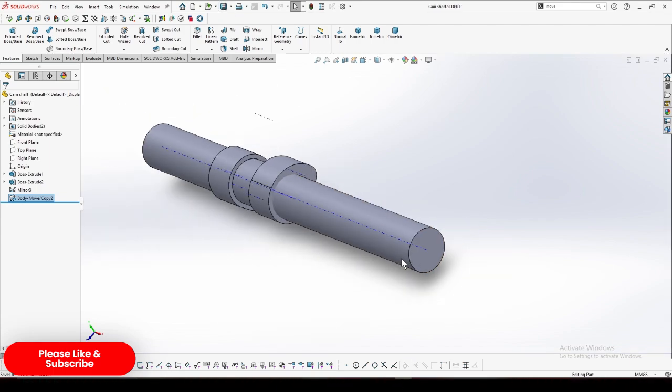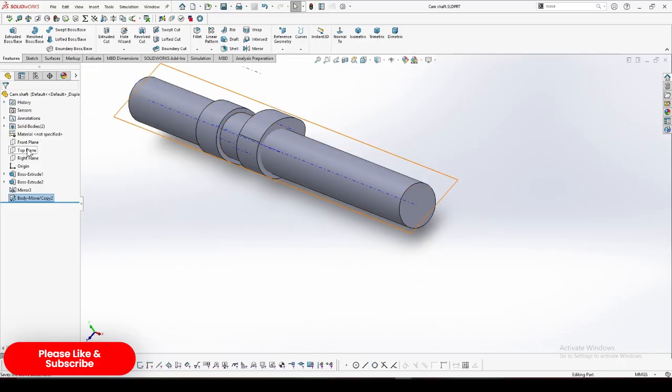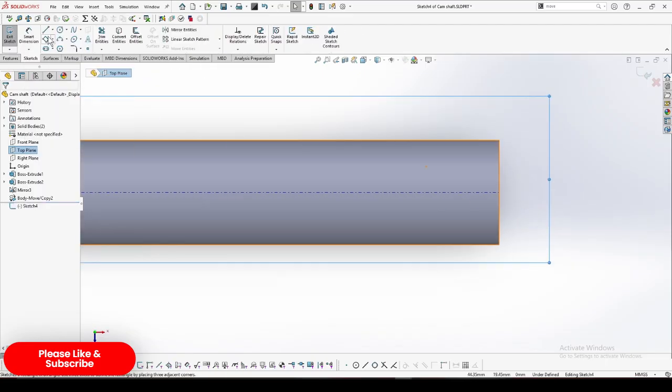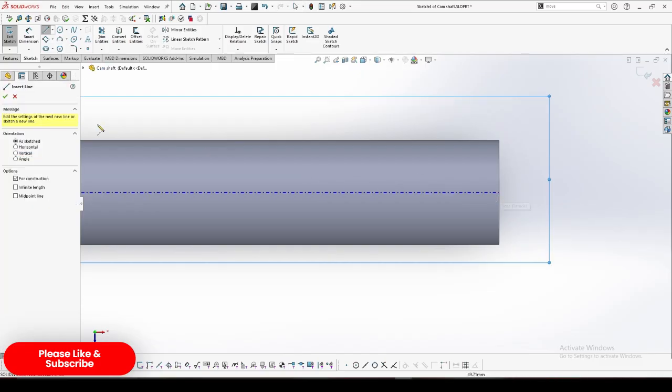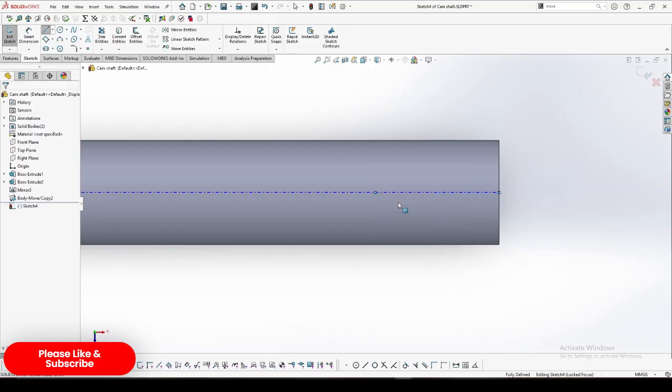Now we have to make a keyway on the shaft, so we will select top plane, edit sketch. We will create a center line. Select and you can hide the temporary axis from here.